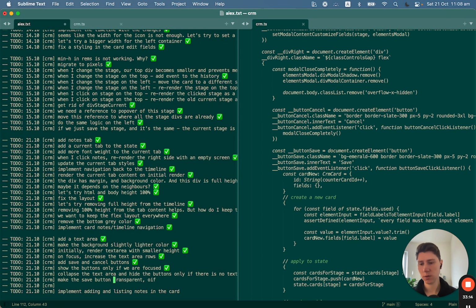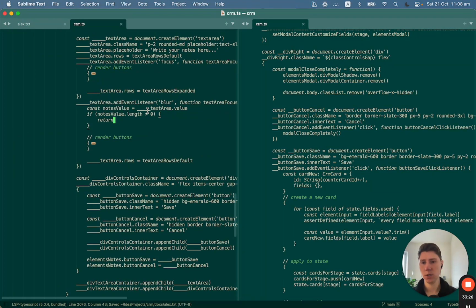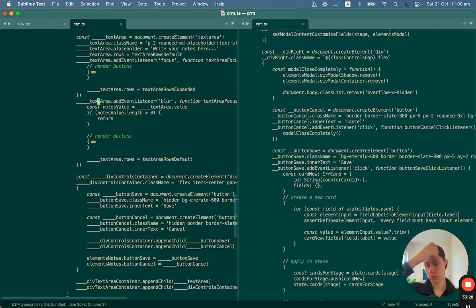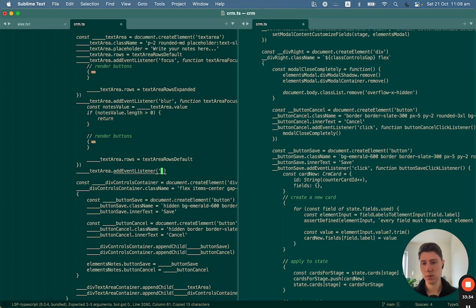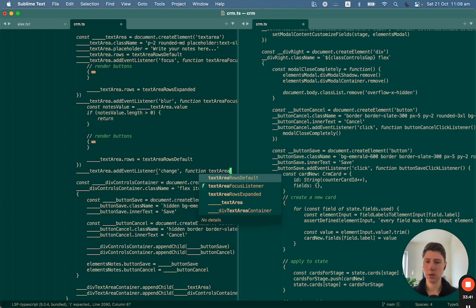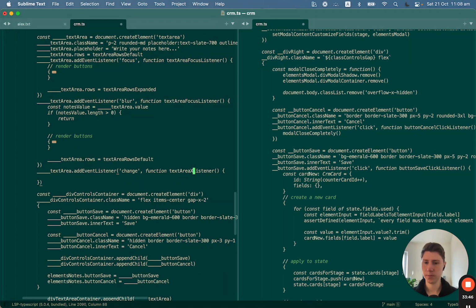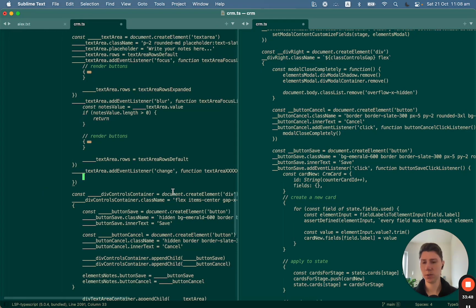Change the save button's opacity if there is no value in the text area, right? So if we just do like what is it, change or input? We will see.